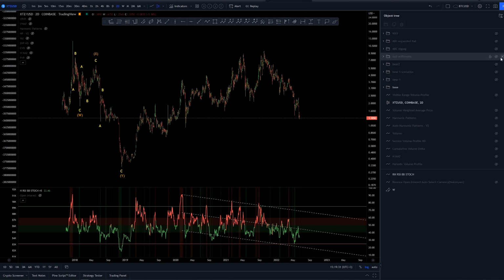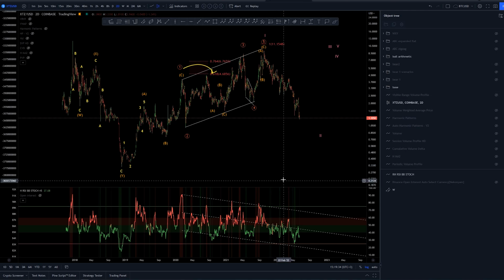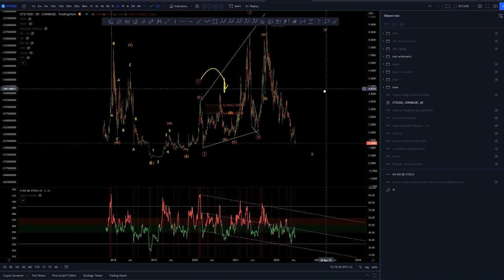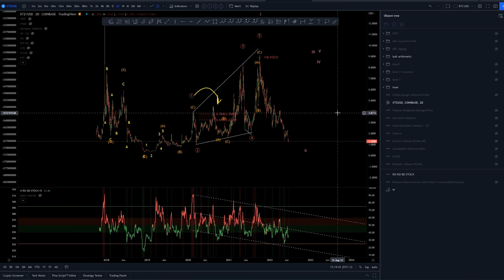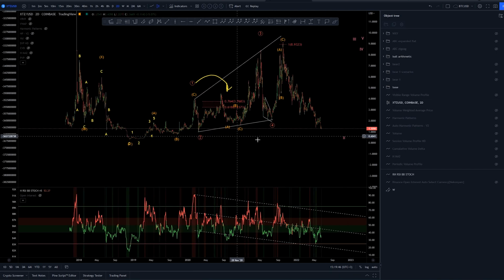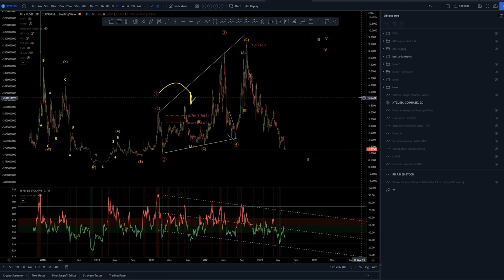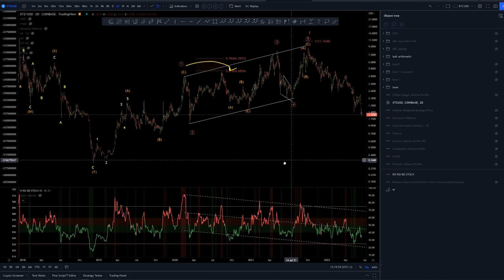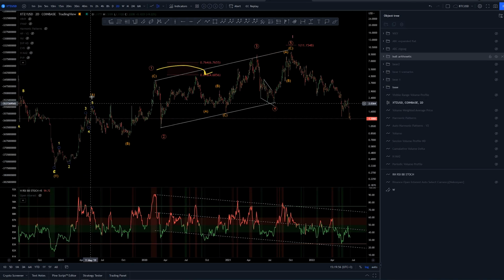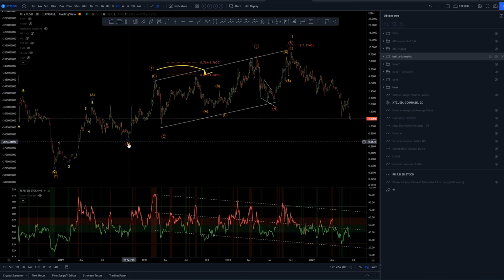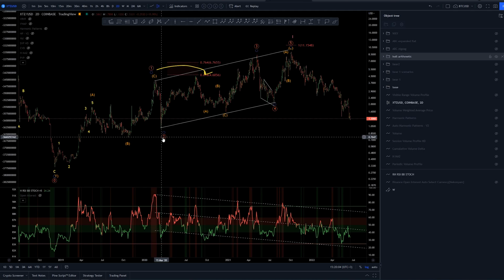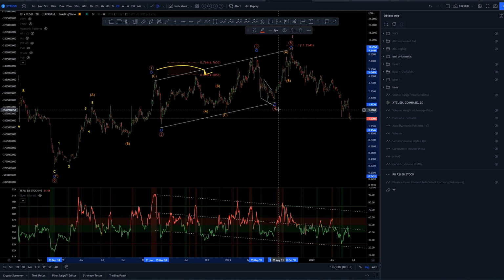Now on a higher time frame, let's take a look at the only bullish case that I could find, and for this we would need to go to arithmetic scale. In this one as well we have some kind of expanding diagonal, where we have two scenarios. So let's go into log scale just to check out these structures as we see them better there. 1, 2, 3, 4, 5 into A here, 3 waves into B, 1, 2, 3, 4, 5 here into C, creating a 1 of primary, 2 of primary, 3, 4 and 5.